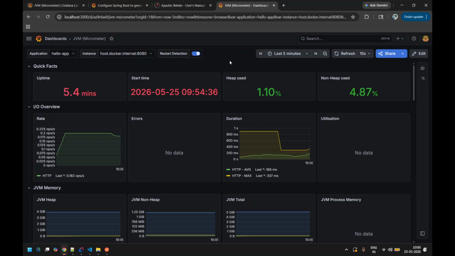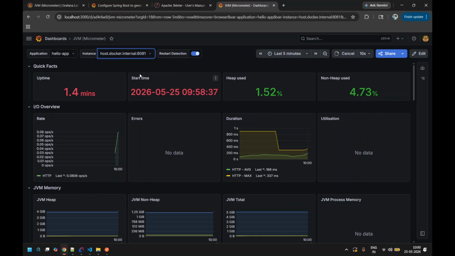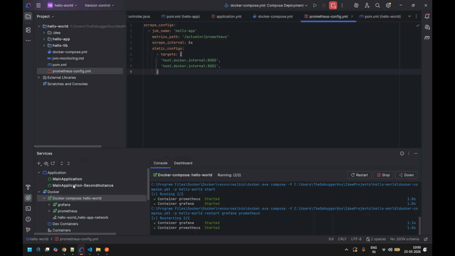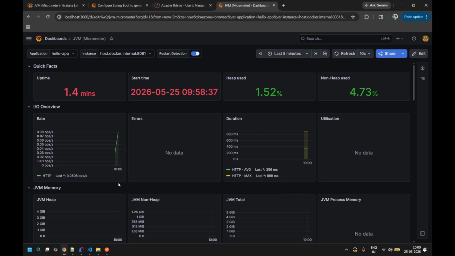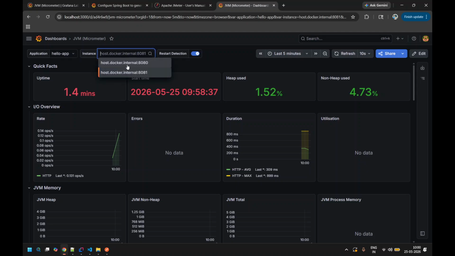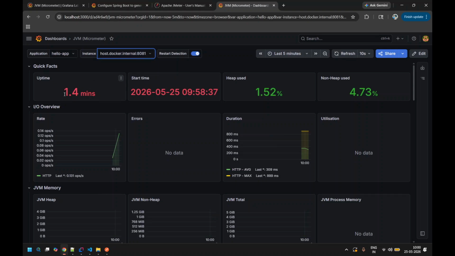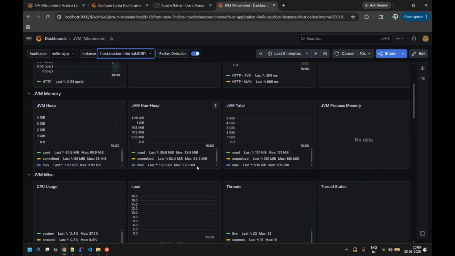Let me refresh it once again. I hope this time it will pick up. Okay, so we'll see the other instance's metrics are also available, and we can see the uptime is slightly lesser. Like we just now started it, and the metrics are also visible.